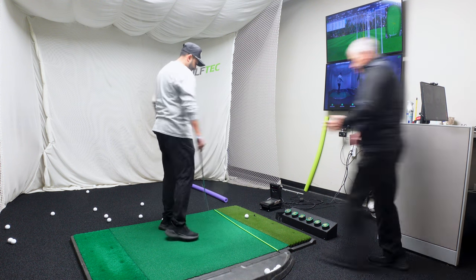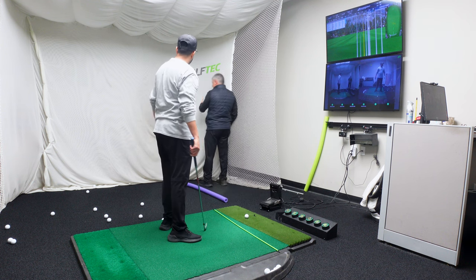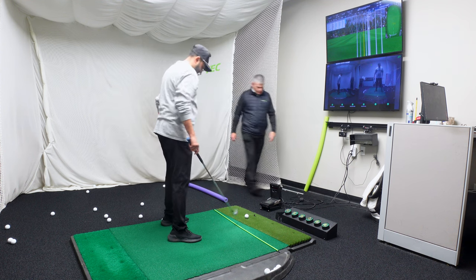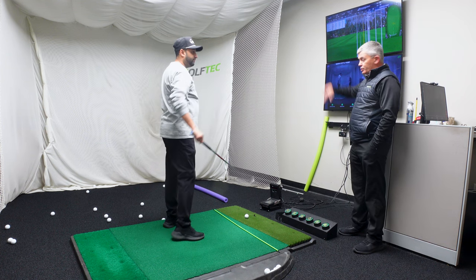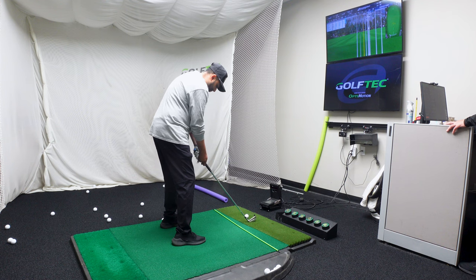Close it out, start out to the right, and it would fade on you. And now you're afraid to start out to the right. Now you get that same swing, start out to the right, and you know it's going to draw back. So then my club path should end kind of at the target and then come through, right? The club path should be close to the target because it's facing the top path. Perfect. Loosen that swing up. Loosen that grip up.